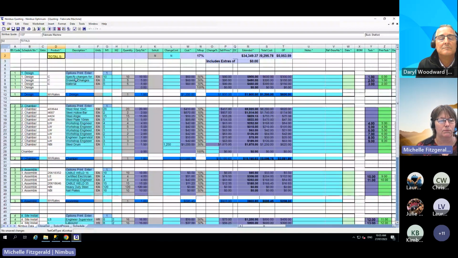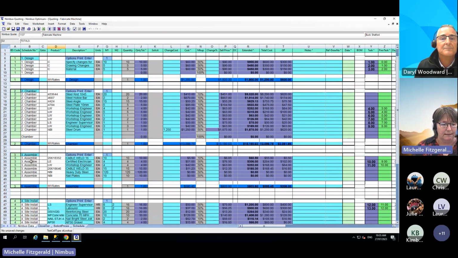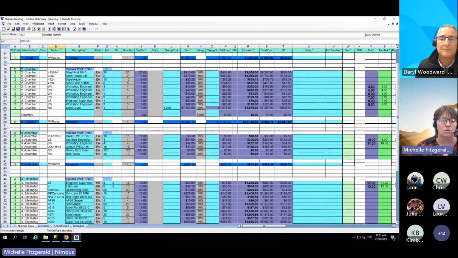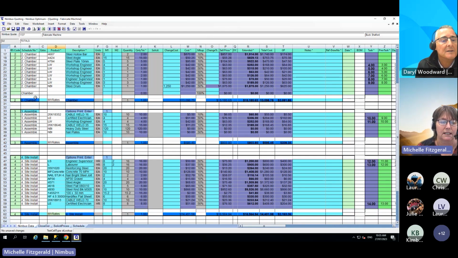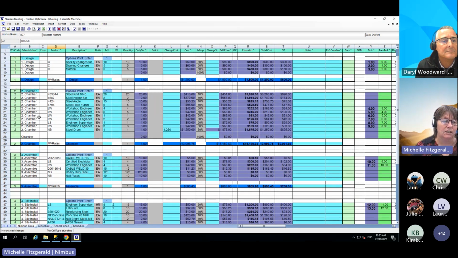So you can see in here we've got several schedules within this quote: design, the chamber schedule, assemble, and then a site install. So we're building a machine that's going to be installed on a site.